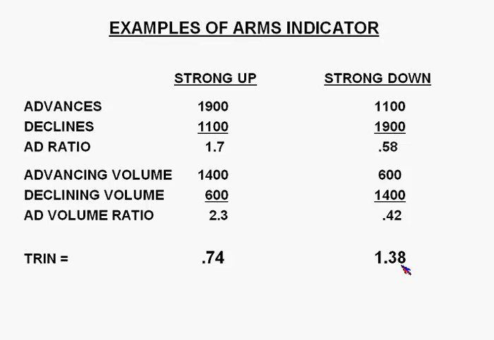And if you string 5 of these examples that I just gave you, either 5 of those 0.74 days together, you have a market that has a 5-day total that's telling you it's very overbought. And if you string 5 of those 1.38s together, you have a number that's well over 6 that's telling you that we're oversold. Okay, so that, and it's a short-term indicator. All it tells you is on the short term you're either overbought or oversold. If you're going up, in the first example I had, a lot of stocks going up with quite a bit of volume on a relative basis.